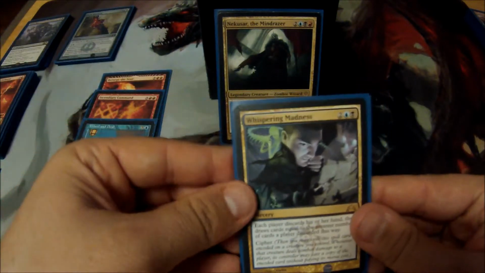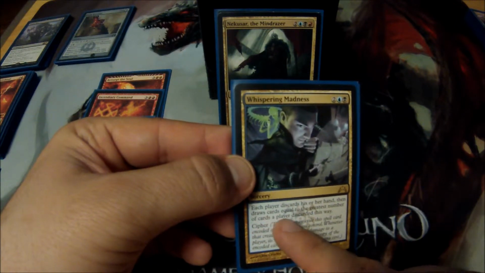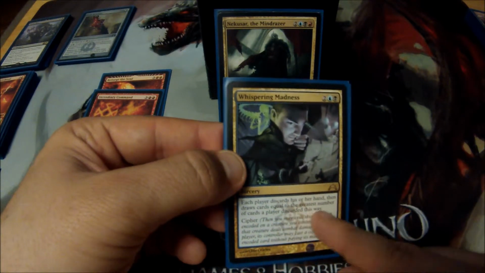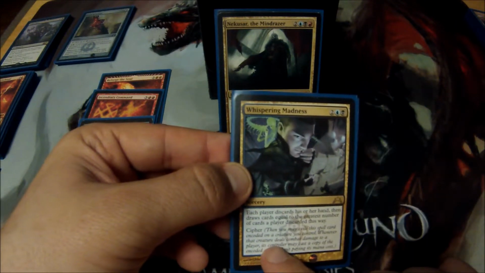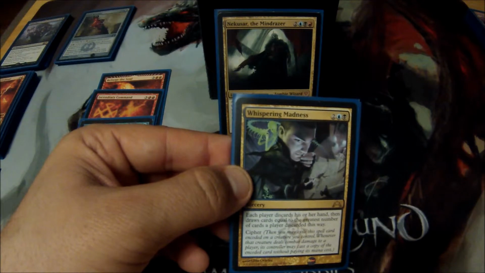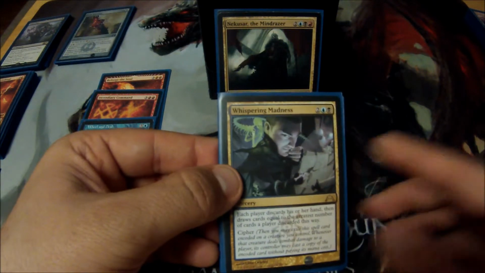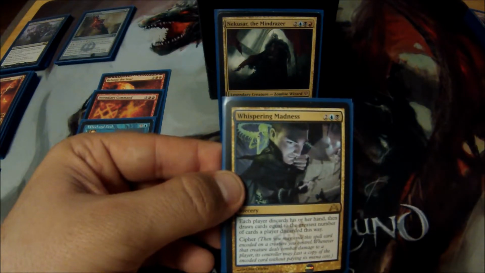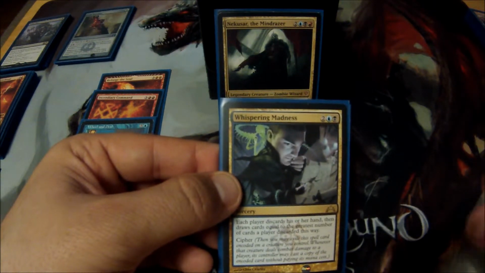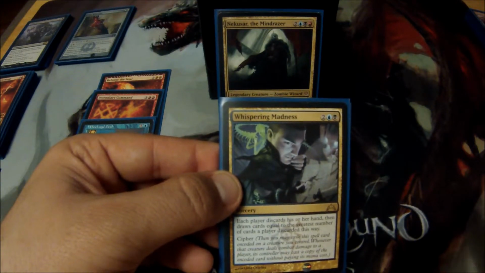Whispering Madness. Each player discards his or her hand, then draws cards equal to the greatest number of cards discarded this way. I've seen 10, 15 cards come out of this card. The Cipher I haven't really found to be super relevant because I don't have a lot of attacking power, but it's nice to do and always have that threat on the board. I like to cast it, cipher it onto a creature, and once there's an opening, I'll swing with them.